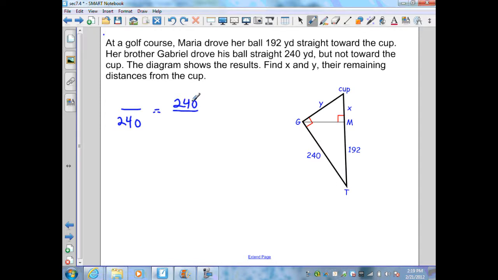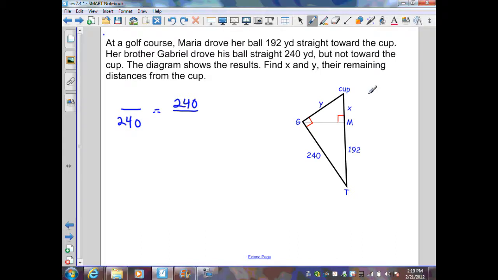between the hypotenuse, which I don't know, but what I can do is either add these two together and let it be x plus 192, or an easier way to do it would be to just let this hypotenuse be one variable, which is h. So that leg's the geometric mean between the hypotenuse, which is h, and the segment of that hypotenuse adjacent to that leg, which is 192.